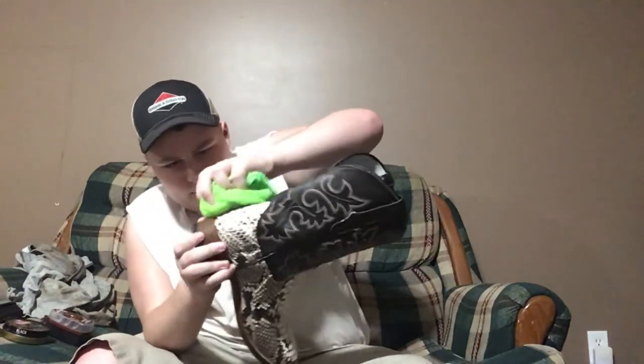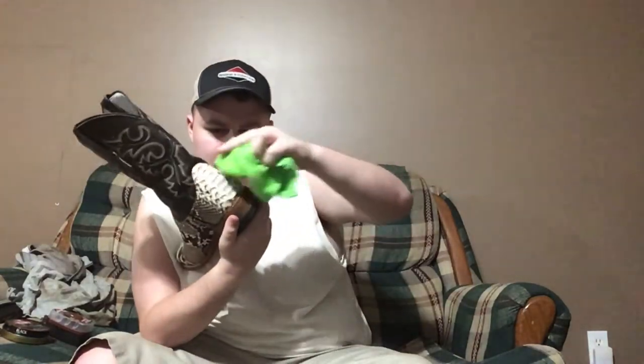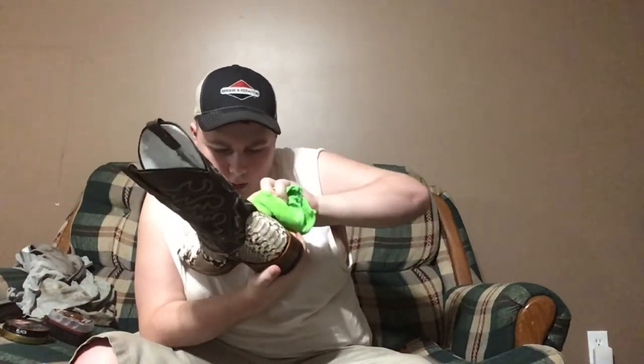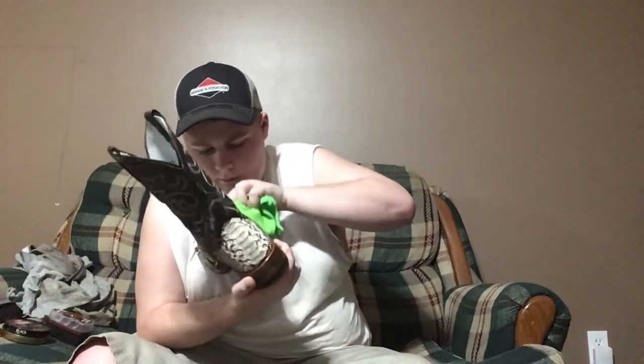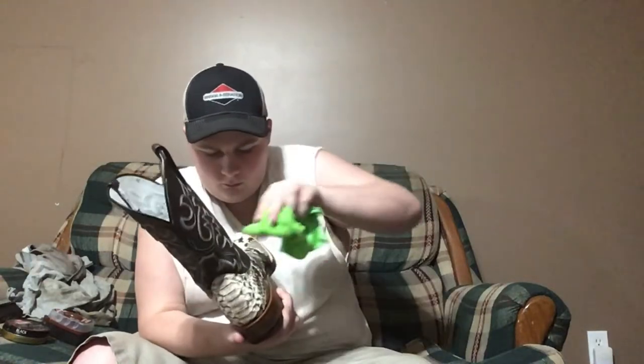And they go down right here. I treat these about once a week, since it's an exotic leather. You can see this opposite direction here. When I compare these, it probably will make a huge difference, because obviously it's an exotic leather and it doesn't have wear and tear on them like some other ones, because, like I said, they receive the least amount of foot time.